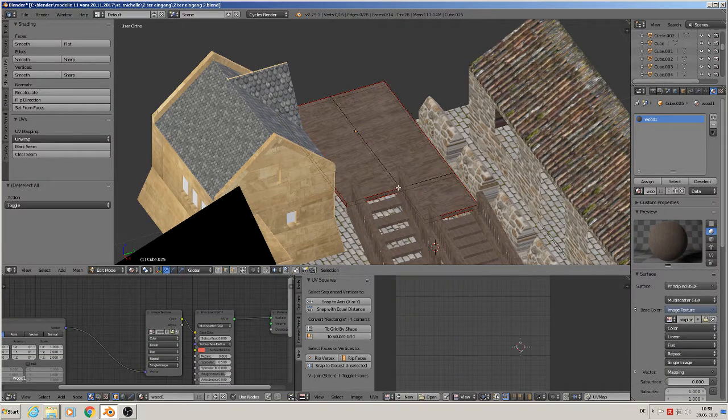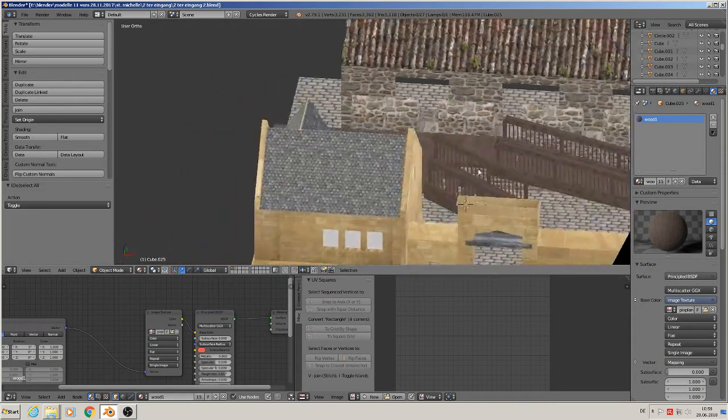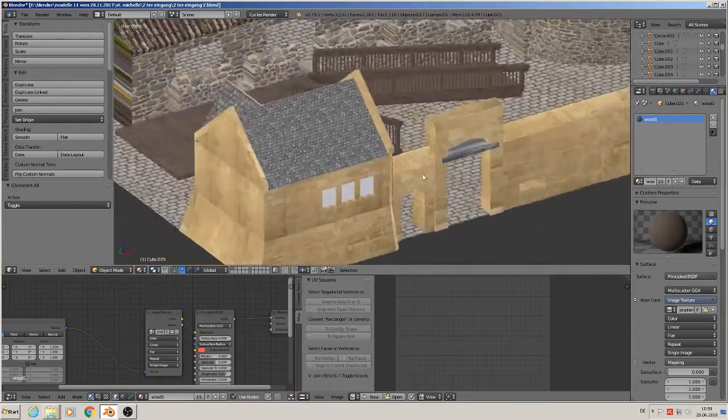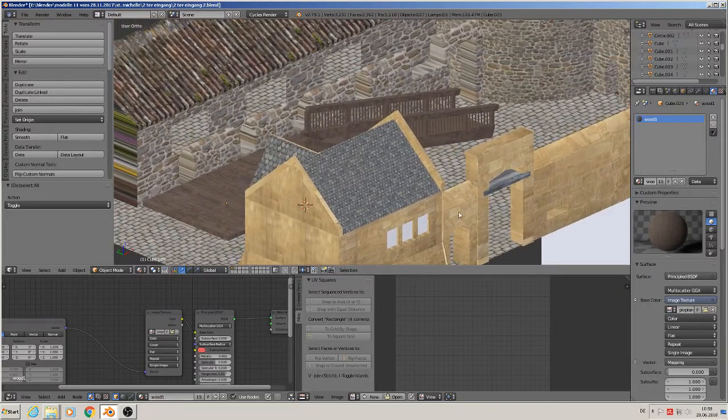So we have the wood there, and that's it. Maybe that all must later be a little bit smaller also.